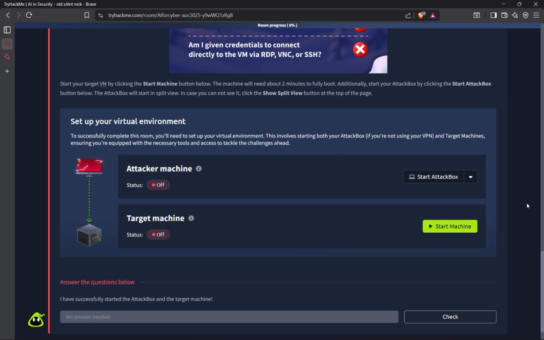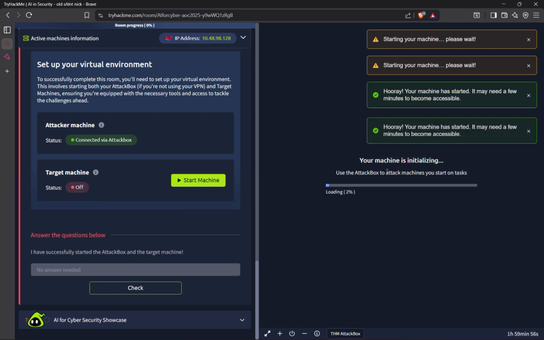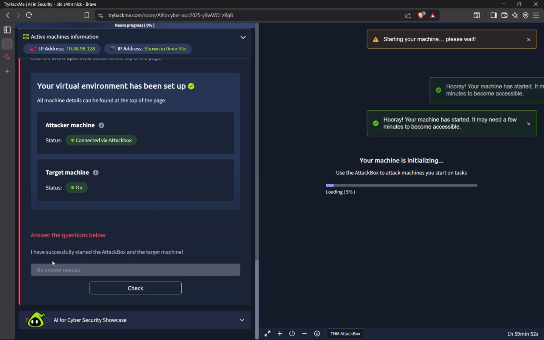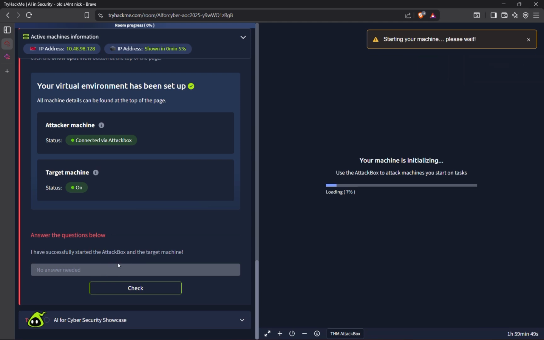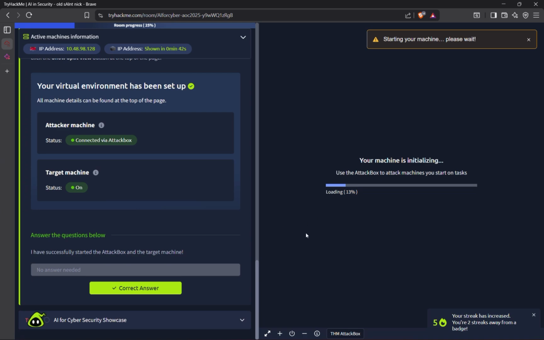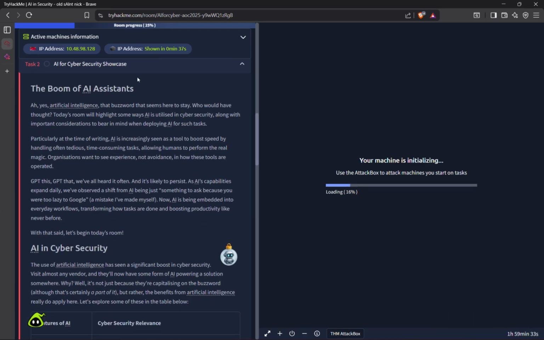We are already aware of how to connect to TryHackMe, so we're gonna start the machine as well as the target machine. Okay, both have been connected. For now we have successfully started the attack box and the target machine. However, it's gonna take some time to reload, so for now I'm gonna click check, and voila, we did the first task and we're gonna do the second task. We'll go through it meanwhile.